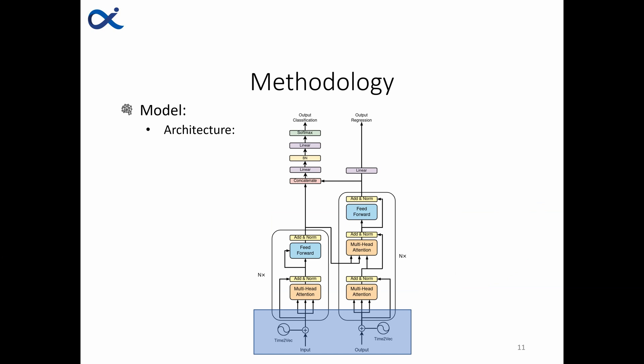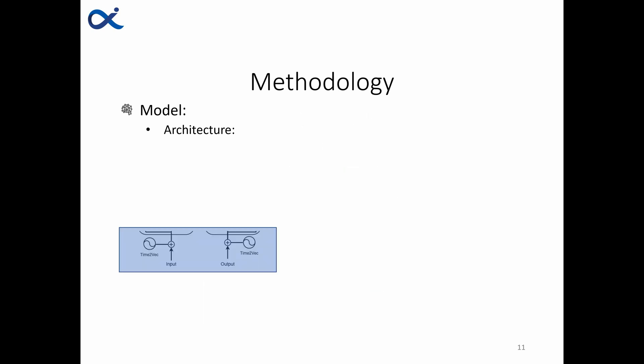So far we know the architecture of the transformer model but we have done some modification to this, as we are not inputting the raw data to the transformer model. By feeding the model with raw data we don't give any information about the time. In order to solve this issue, the time would be passed through the time-to-wake function in order to get a representation of the time as a vector. The representation of the vector would be in two different ways: one of them is non-periodic, the other one would be periodic. In this paper the function f is chosen to be sinusoid function.